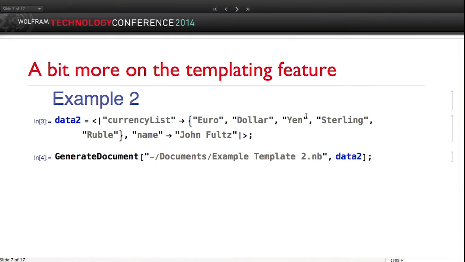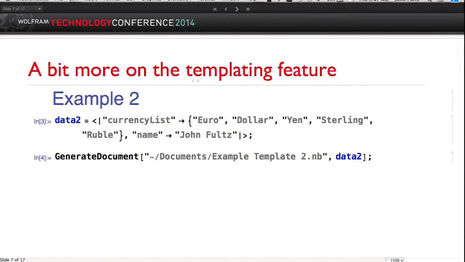So what is a template notebook? This is report generation. This is the idea that you want to be able to programmatically plug in things into notebooks, and it gets more sophisticated than that as well. You might want to be able to run code contextually inside a bit of the notebook. You might want to have something that loops within the notebook and creates a series of content cells.